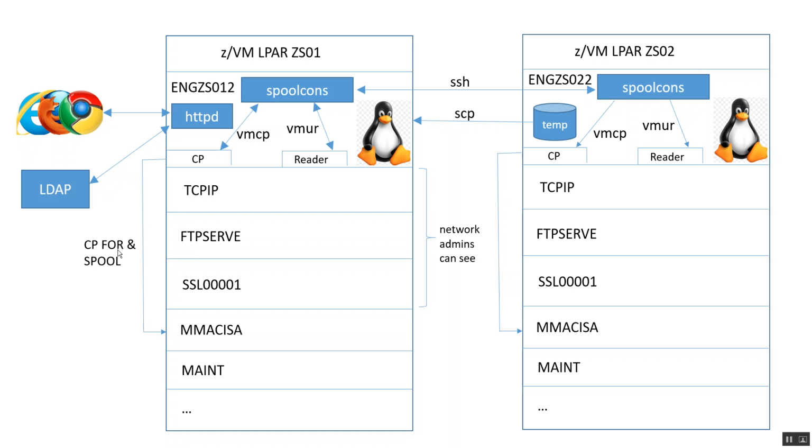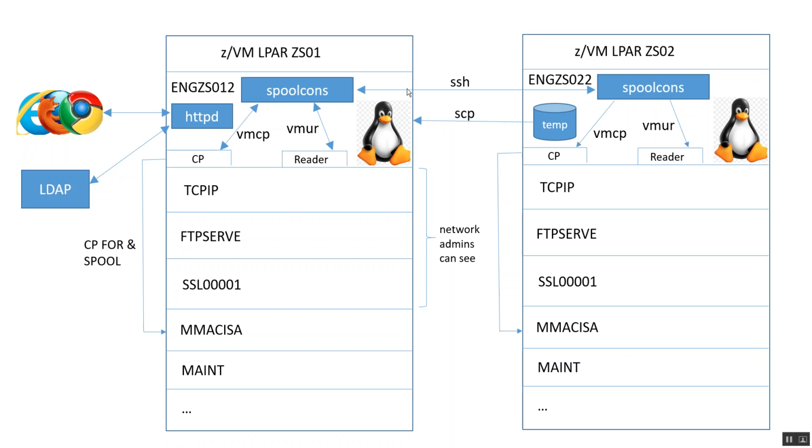Also the CP4 command allows CP to run a command for another user, and SPOOL is what spools the console. So if you say CP for another user, spool the console back to this virtual machine, it comes into the reader and gets put in the data structure. Now that works fine if you want to spool a console of a virtual machine on the LPAR that you're running on. But what if you want to do another?